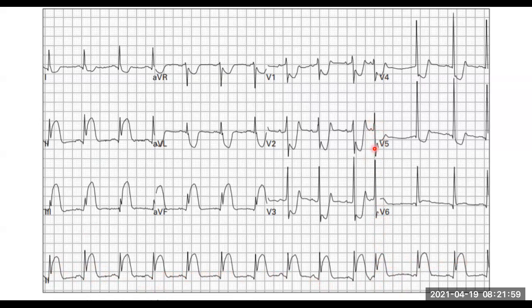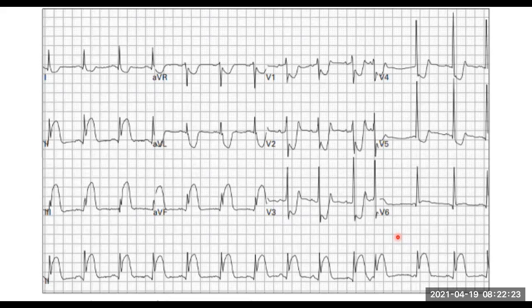And even this little beat has a little P wave in front of it, a very short PR interval. So that tells you that the atrium contracted prematurely, all right? Because we can see it. We can see that the atrium contracted, but it contracted before it was supposed to. So this is what they call a PAC, premature atrial contraction, which is something that everybody goes, what's that? It's so easy. That's a premature atrial contraction, all right?